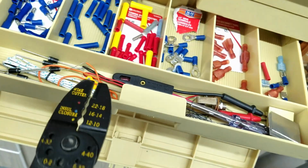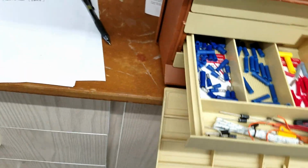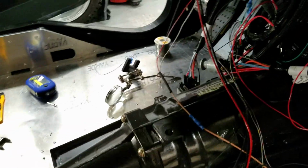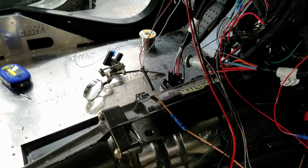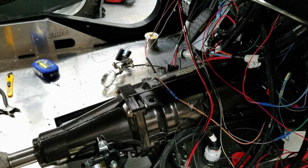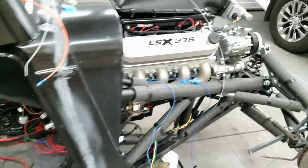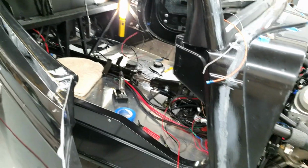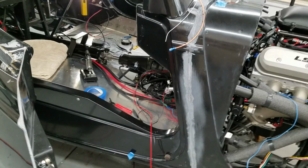And then I got some diodes, and that was the other thing. I actually ended up putting a diode right into that splice right in the center there, and then heat shrinked it for that backfeed. It probably sounds like I'm just jumping around, but it's so much stuff, that's pretty much what's going on. It's just a lot of stuff.